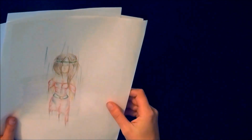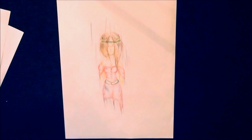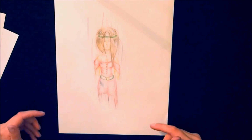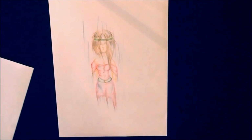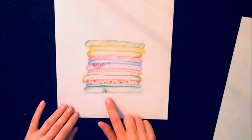I can't remember in which order these are, but I'm guessing this is the first one, and I really like this. This is not usually my style of illustrating. I don't know how I decided to go with this type of illustration, but that's the first one. I think it's the Princess in the Rain when she arrives at the place. I'm sorry, I can't remember the story exactly, but yeah. And all the mattresses and the pea.